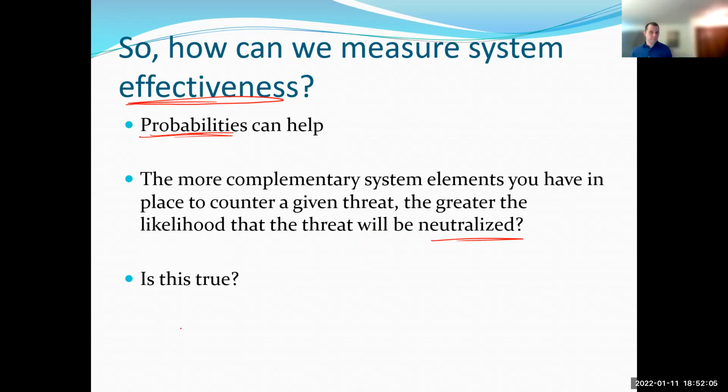So yeah, maybe, but is this true? It depends. That's where this idea of defense in depth comes in again. The more you have in there, hopefully the more protected you are in the network. But how can we measure the effectiveness? It's certainly a challenge to deal with. The reliability of our system and how we measure that is really important.